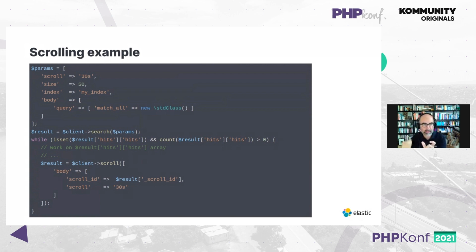So it's not performing another search, which is also why it's faster, as I mentioned earlier. And you can also change the lifetime of this snapshot, which in this case is 30 seconds. So basically, using this approach and a while loop, you can paginate over the results in a very efficient way and get back all the information that you need.